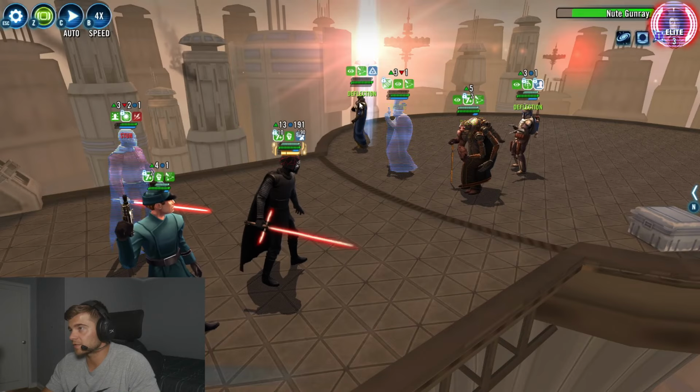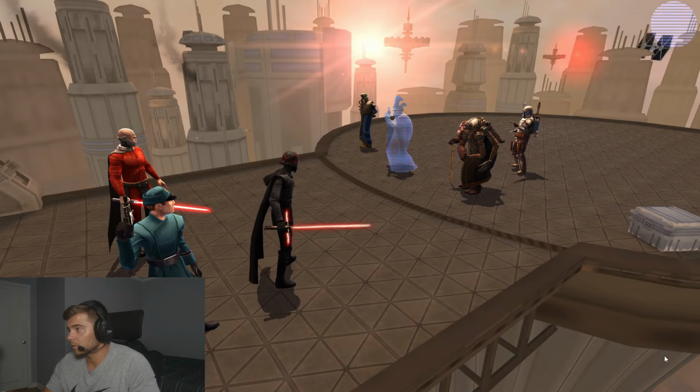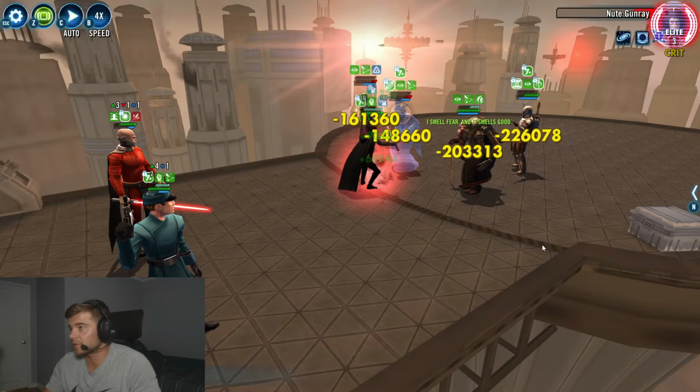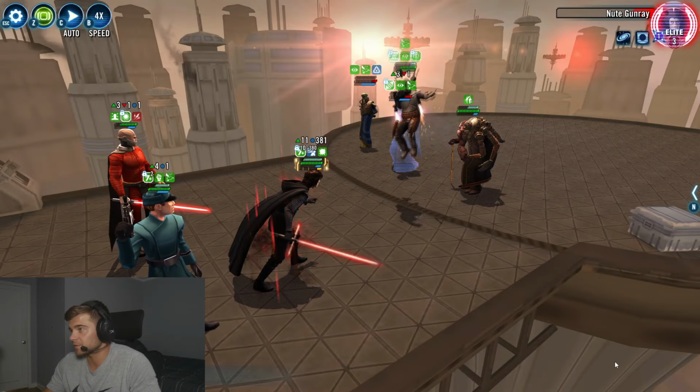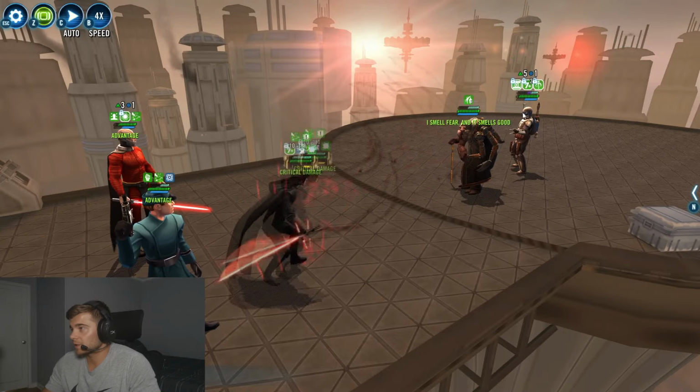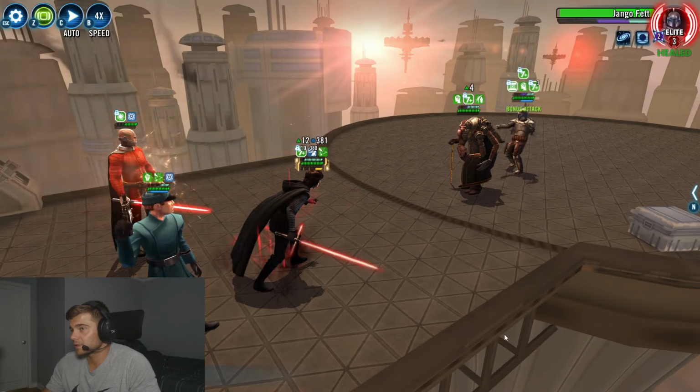Just stun Newt, that's fine. We're gonna use our ultimate here, because now I'm gonna be able to get in a loop where I can just use ultimate, and we're already at 1 star anyway, so it's really not gonna matter. Use a swipety swipe. Alright, we get both of those people out.